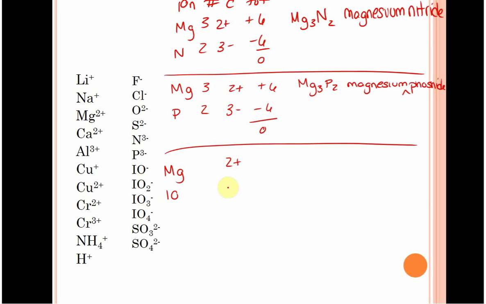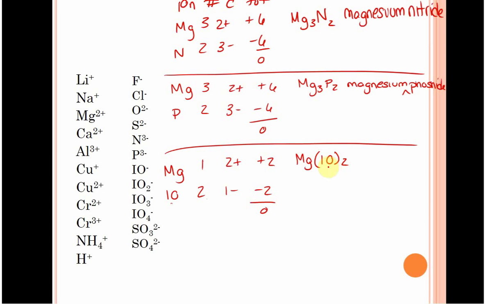This is plus 2 because it's in group 2. Minus 1 because it's what you memorize. Lowest common denominator is 2, so we're going to have 1 magnesium, 2 hypoiodite ions. To give us plus 2 and minus 2, which will give us a nice neutral compound. Now we need 2 polyatomics. We cannot write MgIO2. That just looks like magnesium iodide, but a non-correct formula because it doesn't balance. So you need to use parentheses anytime you have more than one polyatomic. So we're going to close that off, put the 2 here.